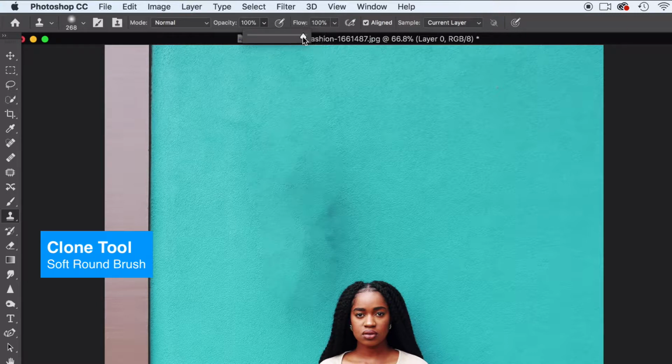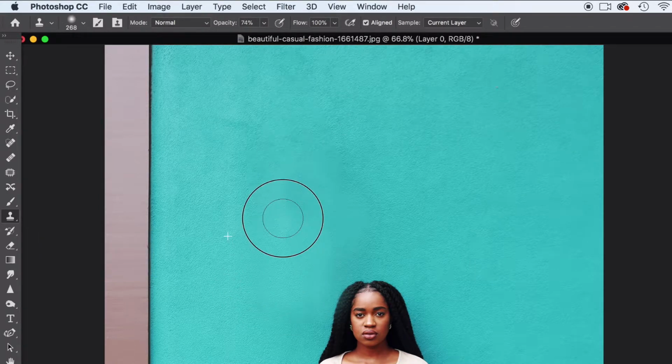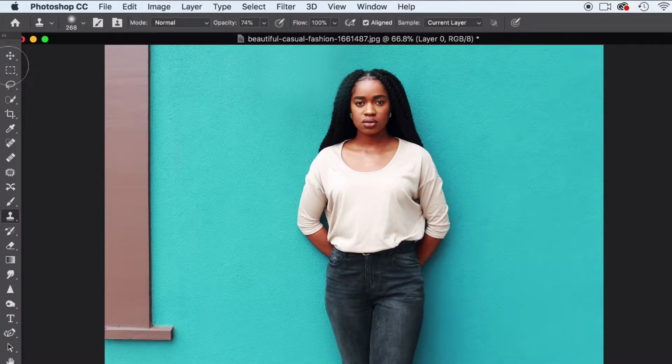I'm not going to use 100% opacity because you'd see exactly where I'm painting the brush. If you do 50% opacity, it'll be a little more subtle and it will blend in better. Then I'll take another sample again and drag it over. I'll just continue to do this until I get a more seamless texture and pattern. You could probably spend another 10 minutes going around and doing that. You can also increase the opacity just a little bit to get a stronger effect, trying to get that blur out of there.